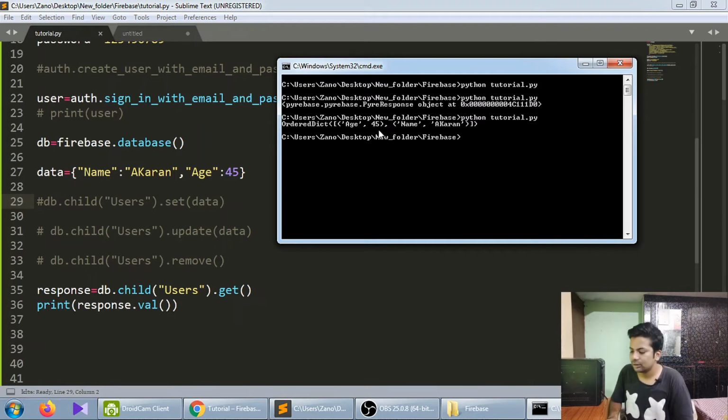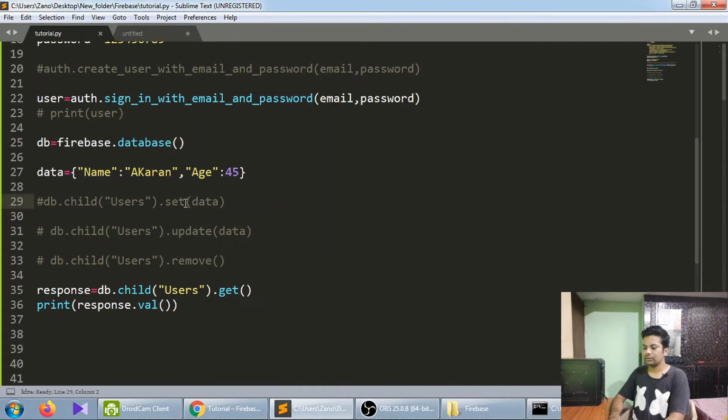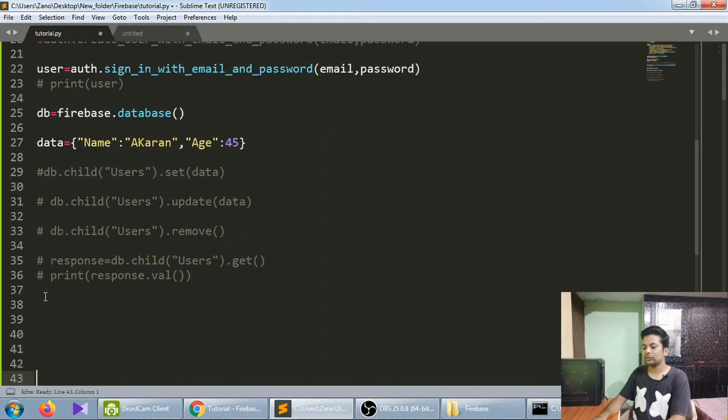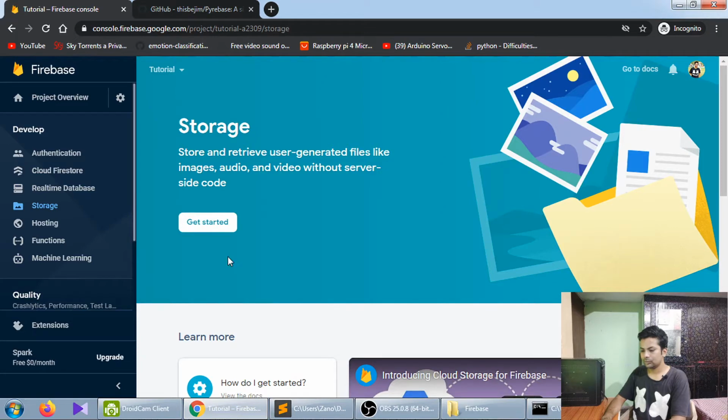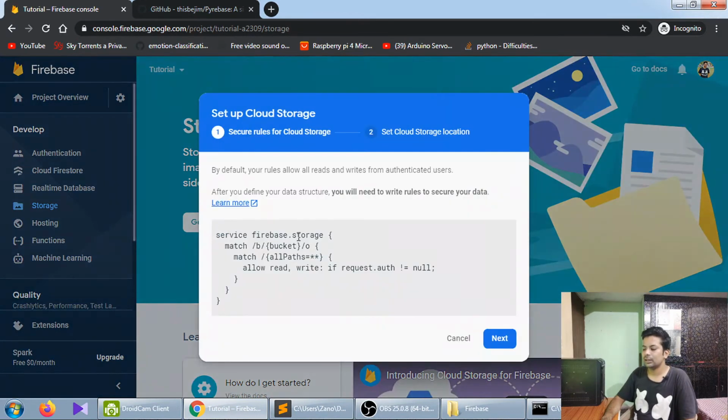So that's the basic stuff of getting the data. For setting, use set; for updating, update; for removing, remove; and for getting, the get command. Let me comment it. Now let's move on to the storage section.